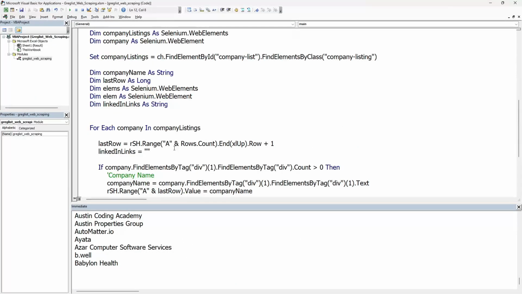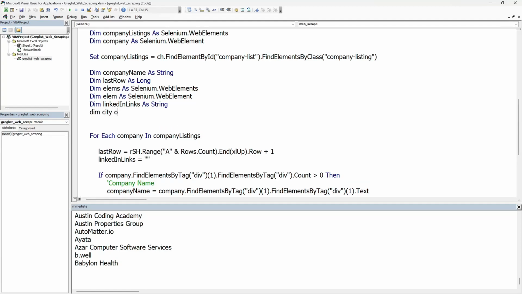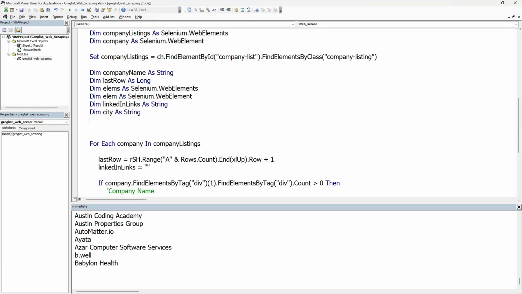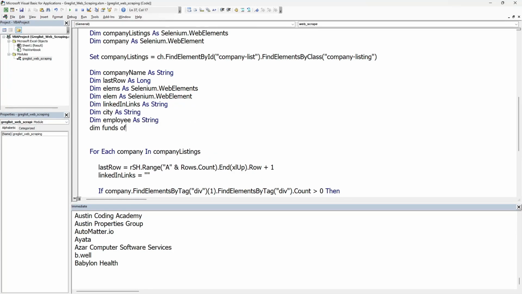So here in VBA, let's declare a variable for the city of type string, employee of type string, and funds of type string.